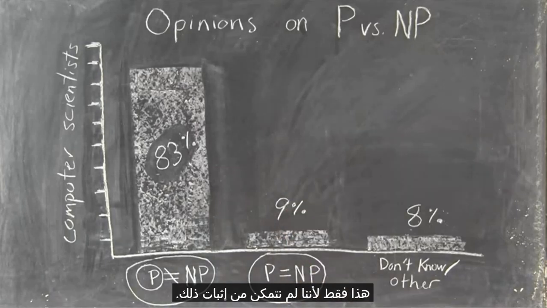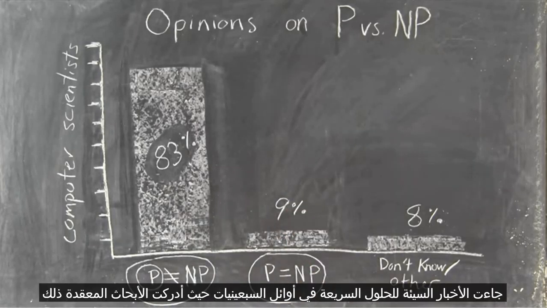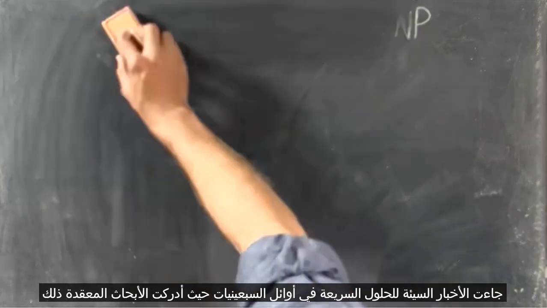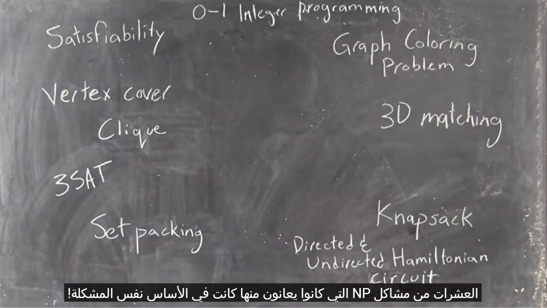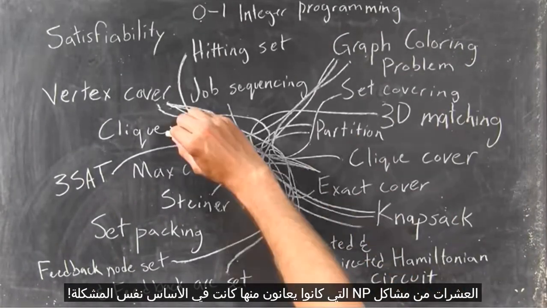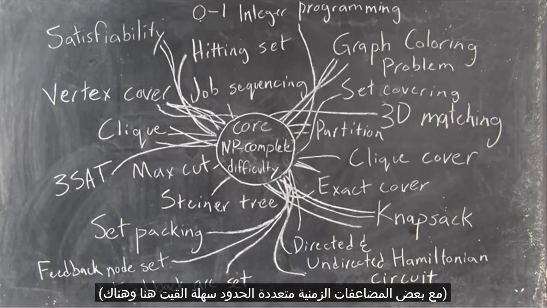3. Actually, pretty much everybody thinks it's obvious that NP contains more problems than P. It's just that we haven't been able to prove it. The bad news for fast solutions came in the early 70s when complexity researchers realized that dozens of those NP problems they were struggling with were essentially all the same problem, with some easy polynomial time complications thrown in here and there.